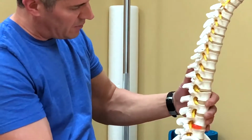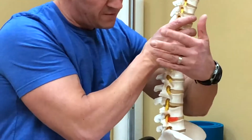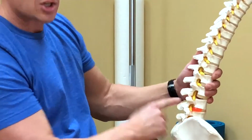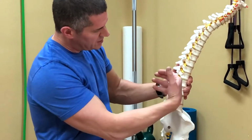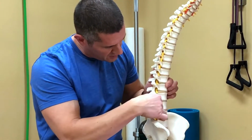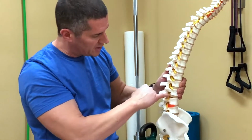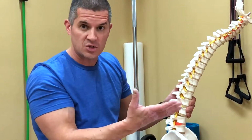Now, if I'm sitting and my lumbar spine reverses like this, and again, those fan open, what that is telling you is a couple of different things. The ligament here, the interspinous ligament, is getting stretched, so you're going to get sensation from that. That's number one. Number two, if you know this is fanning open, you know that the bone, in this case and in this case, is moving closer to the one below it, and that's going to squeeze the disc, create that hydraulic pressure. Now you're going to get a stretch in the back of the disc here, which is the annulus fibrosus, and you're going to get a stretch sensation from that.